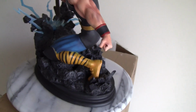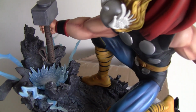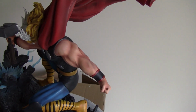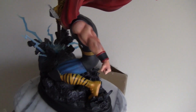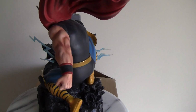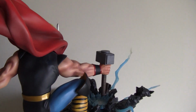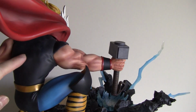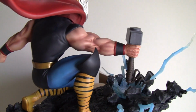You get this lightning base. Me getting closer. Looks like he's just transforming into Thor. And you get plenty of detail for, I think it's more of a 1/8 scale. At least some of the earlier Thors on the box say 1/8. So let's see. The back lacks a little bit of definition. It would be nicer if back here you have more latissimus action.